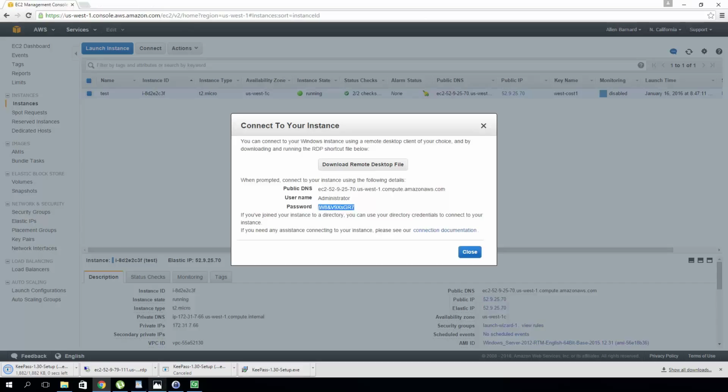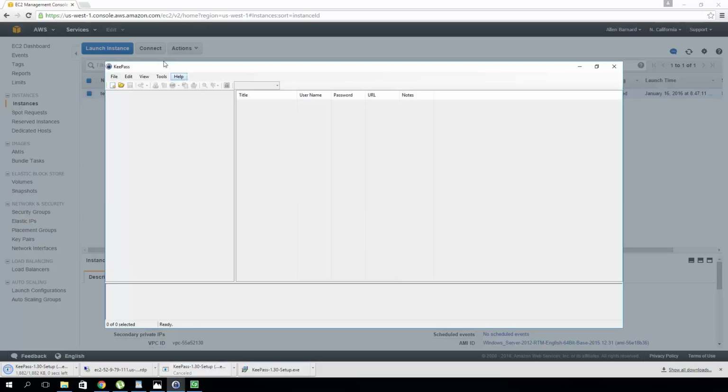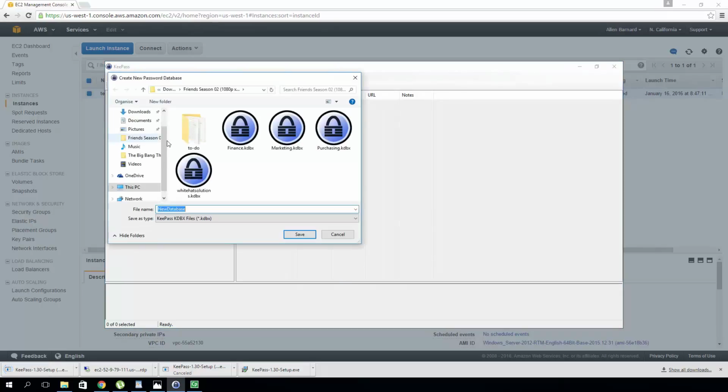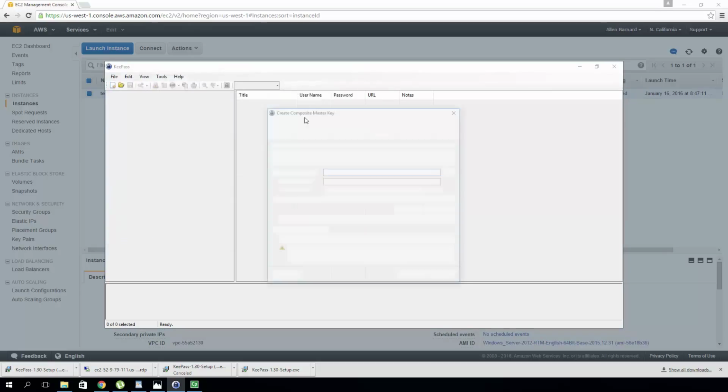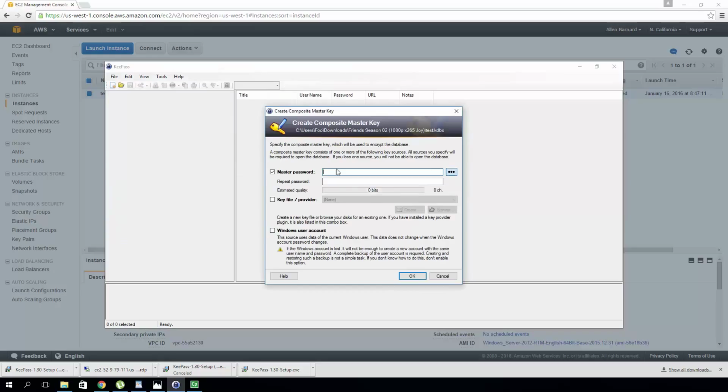Once it's installed, you'll see something like this, and you're just going to create a new database. It's going to ask you to create a master password, and make sure you put something really strong here. I'm just going to go, you shouldn't do that.